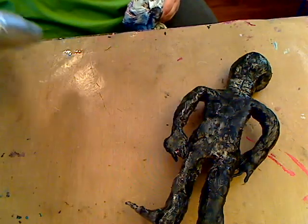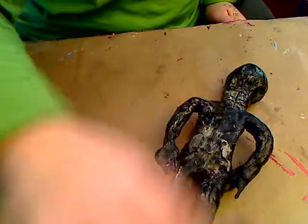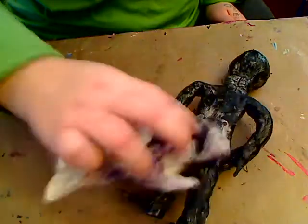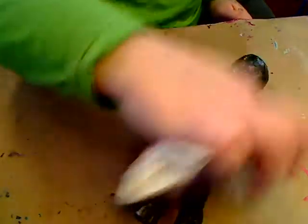I just kind of want to do that. Okay, let's take our paper towel and start wiping. Very lightly. You don't want to push too hard in the beginning because you want to make sure that you're pushing that paint down in them cracks. Plus, it'll give it a little bit more time to dry.